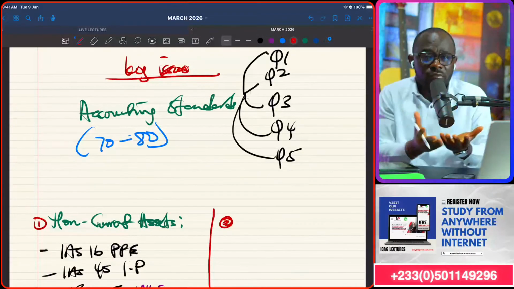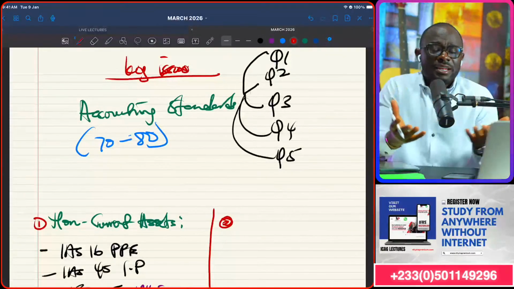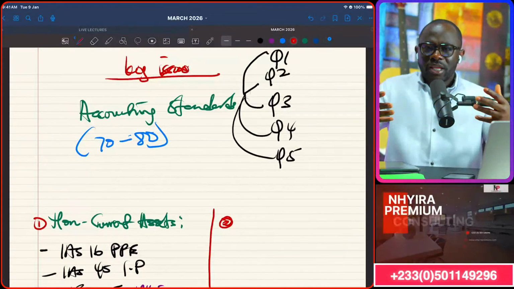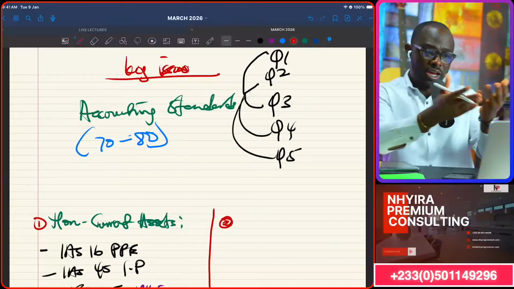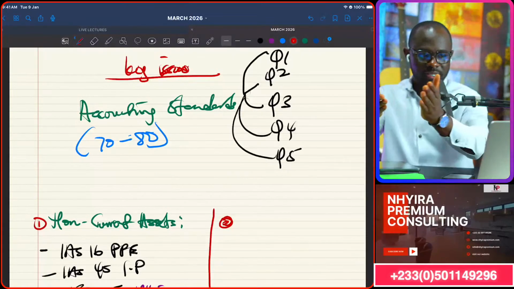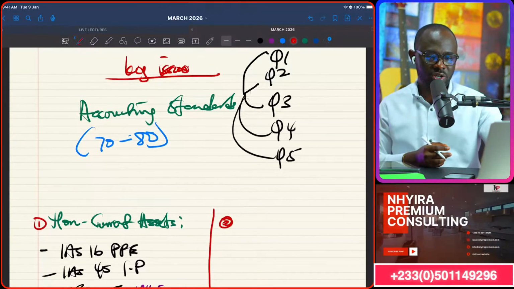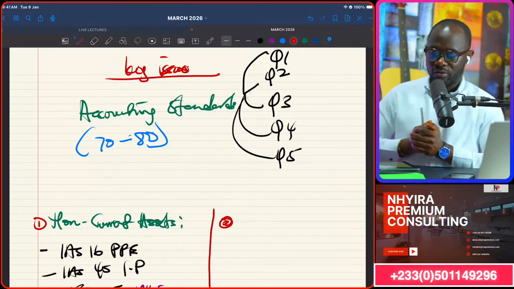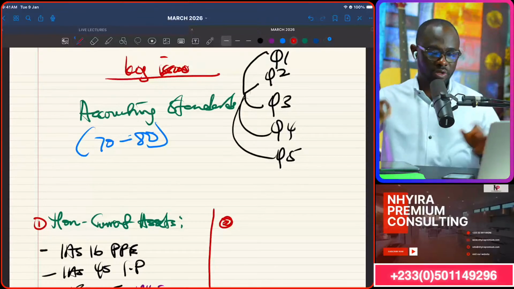But you got to first fall in love with it, understand that it's not a tall list of things, but know that this is the pillar that holds financial reporting. And if you can get it that way, you can pass the financial reporting examination with ease. That is what we must understand when it comes to financial reporting as well.